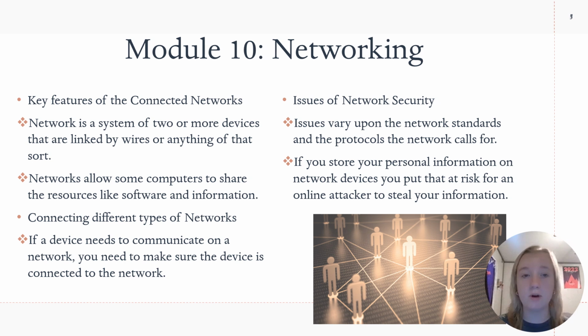Module 10 is about networking, key features of connected networks. A network is a system of two or more devices that are linked by wires or anything of that sort. Networks allow some computers to share resources like software and information. Connecting different types of networks. If a device needs to communicate on a network, you need to make sure the device is connected to the network.